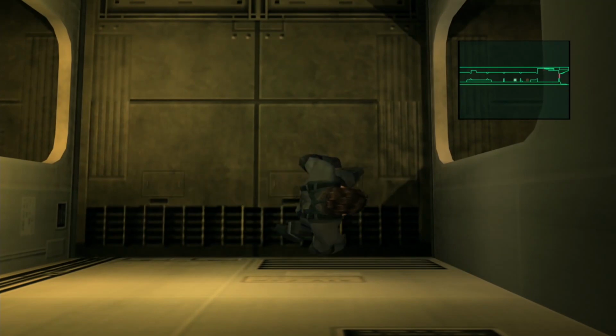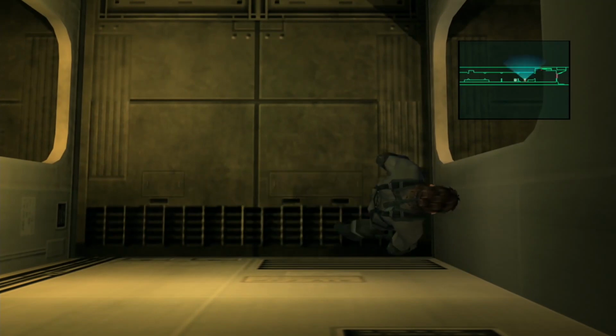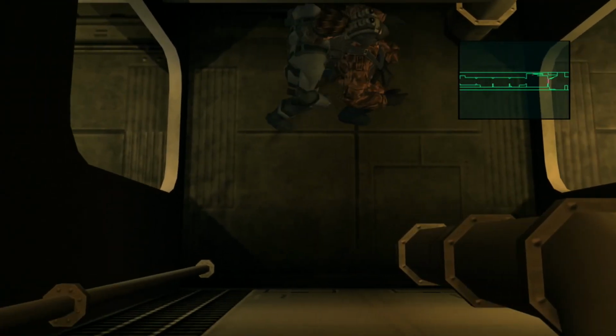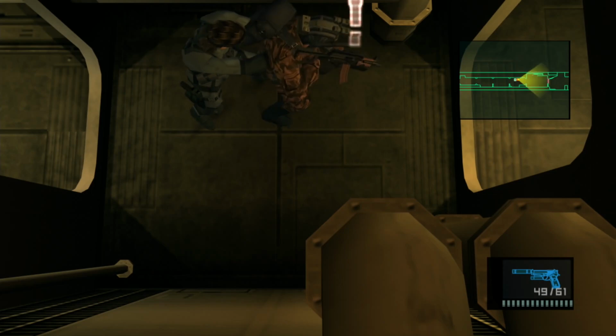And then once you get into this small room with the vents on the floor and the pipe on the north wall, the guy is just to the right. Now you want to wait for him to be asleep, and then drag him out into the middle a little bit, and then hold him up.